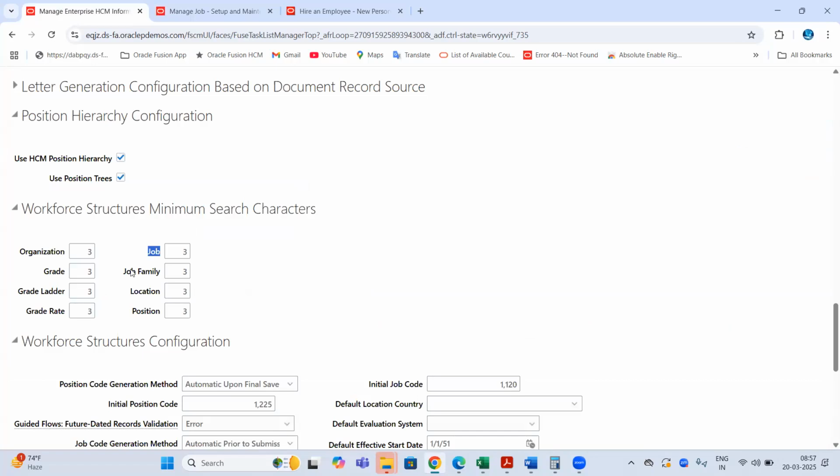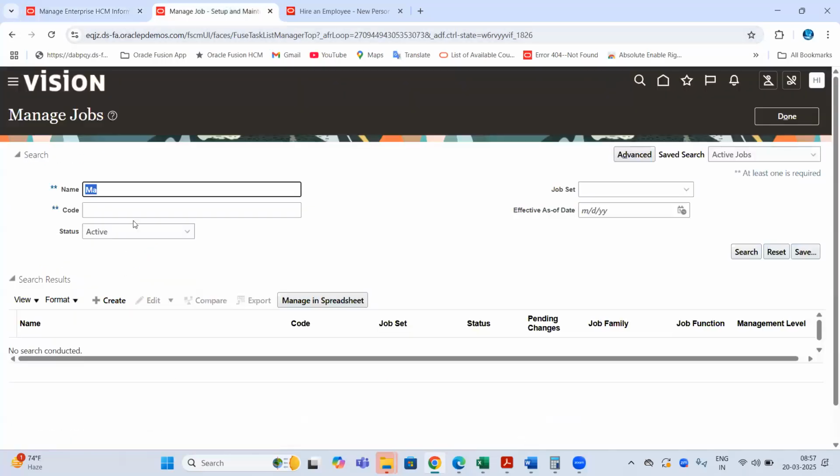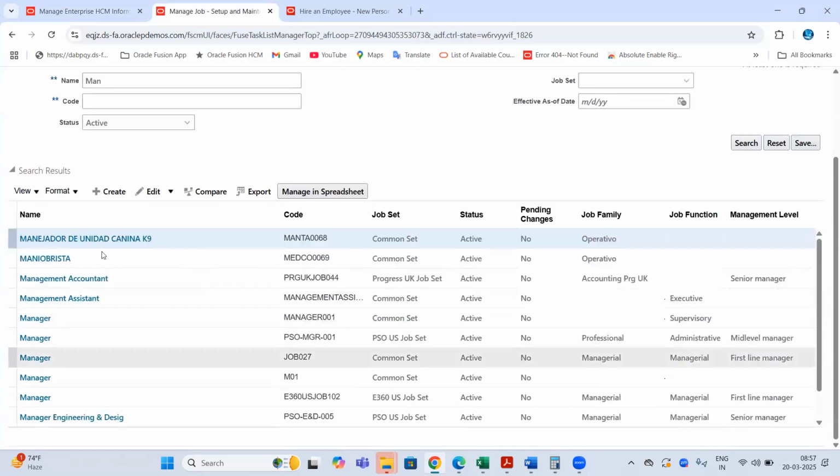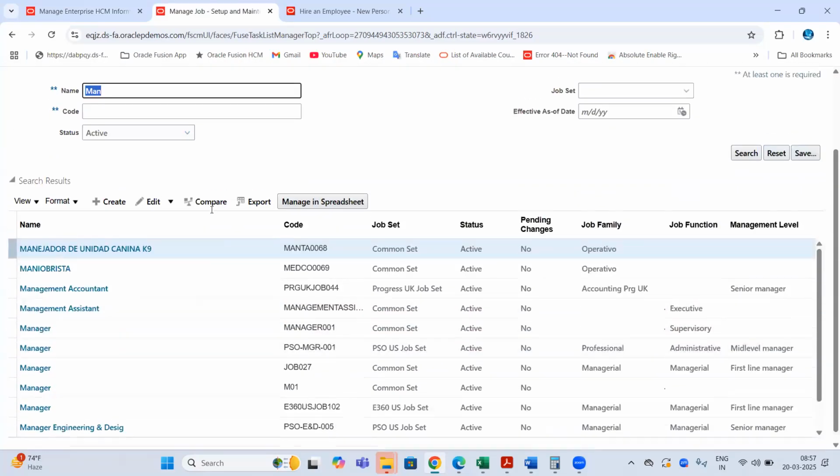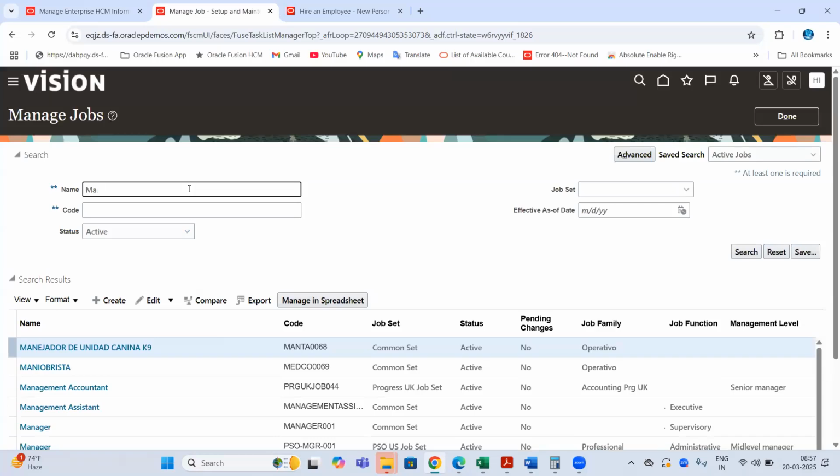So like this, for job family, location, positions, departments, and grades, whenever you search for existing data, I will pass 3 characters or more and give a search. See, now I could get all the jobs with the name containing MAN. But when I pass only 2 characters, the system is not reading that character stream and throws an error.